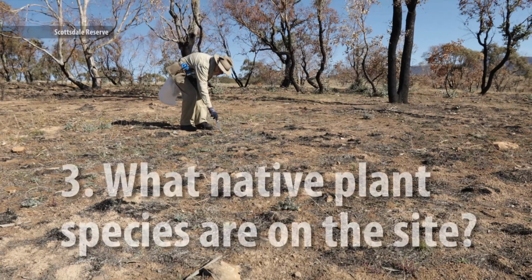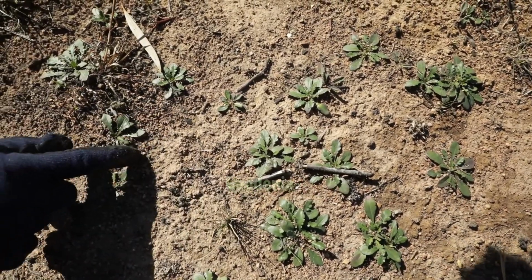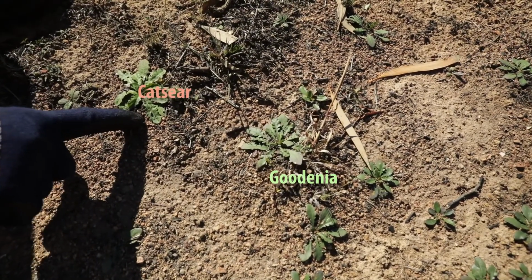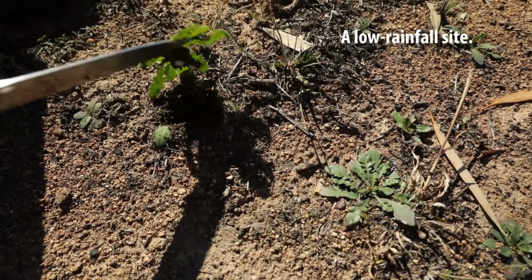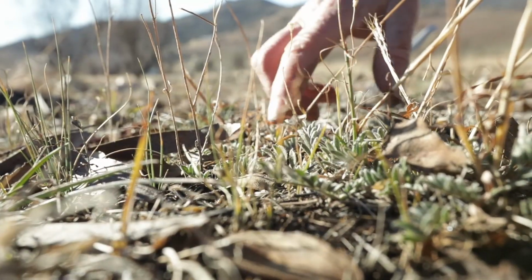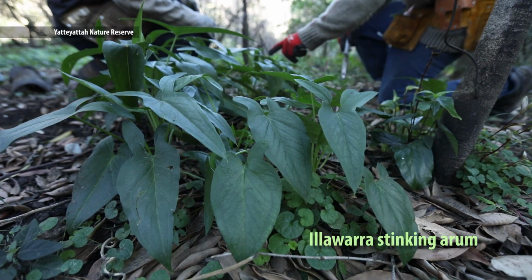Another key question. What are the native plants on your site? Goodenia. They're all native plants. Whatever the situation, you'll need to get your eye in for which seedlings are natives and which are weeds. Or seek guidance on this from those in the know. Just flick it over, done. All good. So, this is a threatened species. Find out if there are any special native species on the site that need priority protection or priority release from weeds. These could include threatened species.